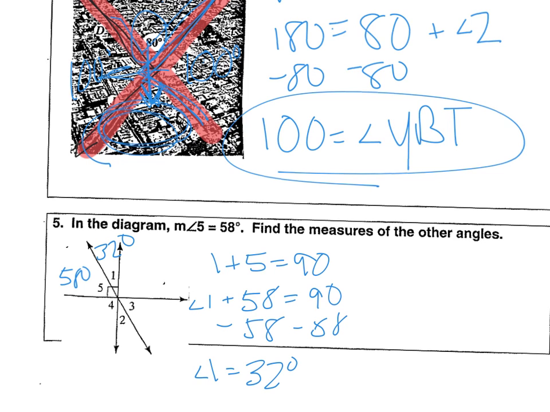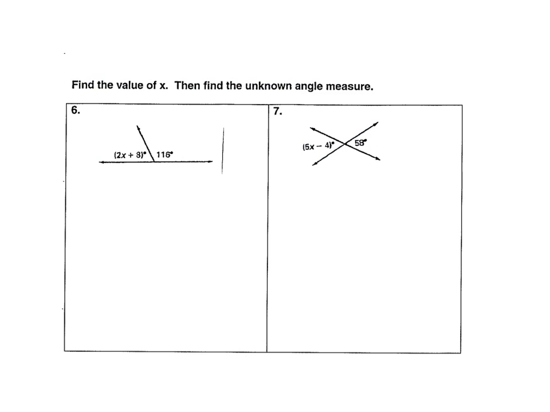Now use your knowledge of vertical angles. So angle 1 is going to be the same as 2, and angle 5 is going to be the same as 3. Then you can use your knowledge of supplementary angles to figure out what angle 4 is going to equal. Do that on your own. All right, so what I want you guys to do after you have figured out all the measures of the angles, if you turn the next page, you're going to see two more problems.